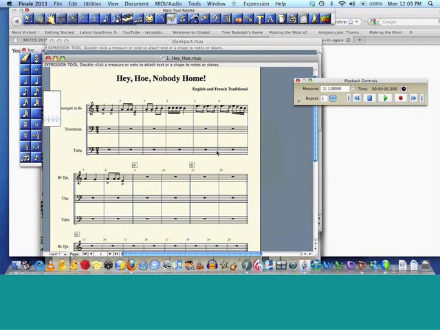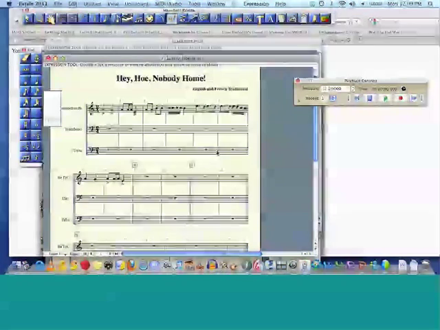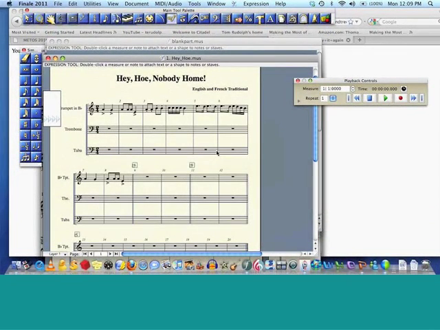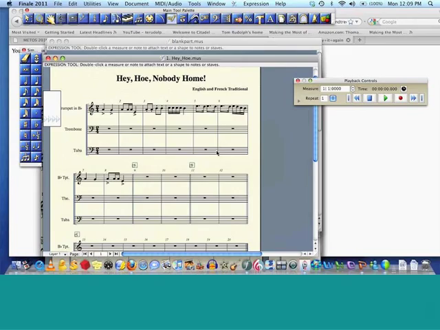I can use Command-C, Command-V to copy and paste, but let's use the shortcut command and watch what happens. I'm holding down Control on Windows, Command on Mac, and I'm clicking in the letter A bar. And did you notice what disappeared? Because everything was copied, it wiped out my letter numbers, my rehearsal numbers, and text. So that's the reason to use the filter.